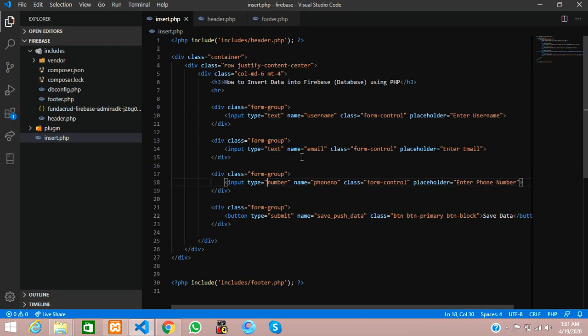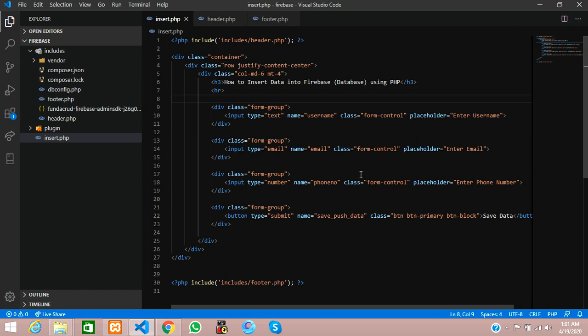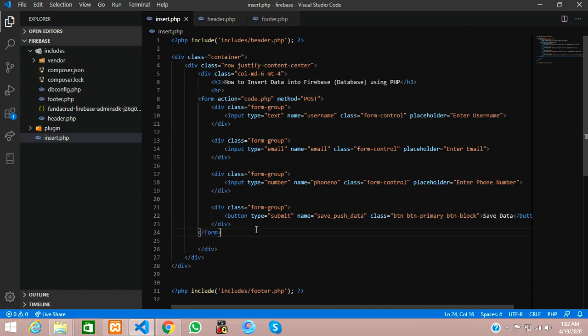That's it. Email. Done. Before this, you have to call a form tag. For that, form with the post method. The action will be code.php and the method will be POST. We can make it capital also, and cut this tag and paste it below. That's it.